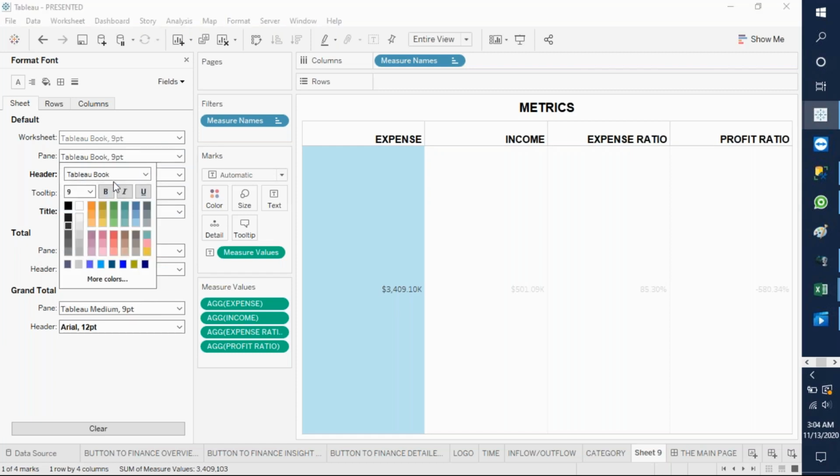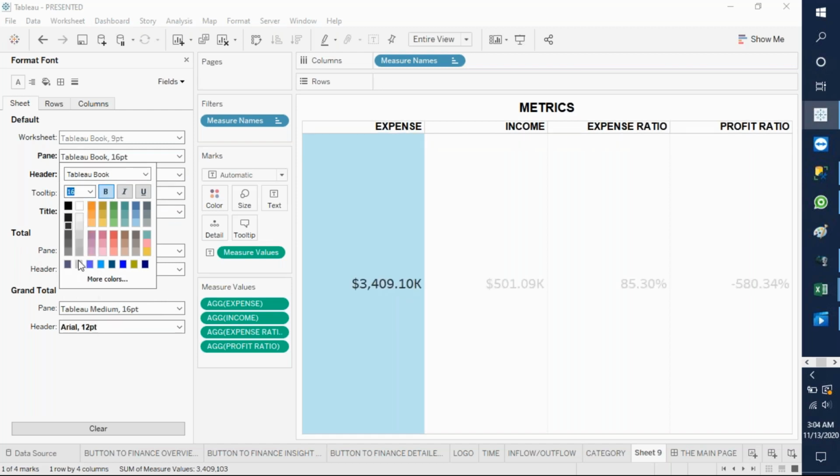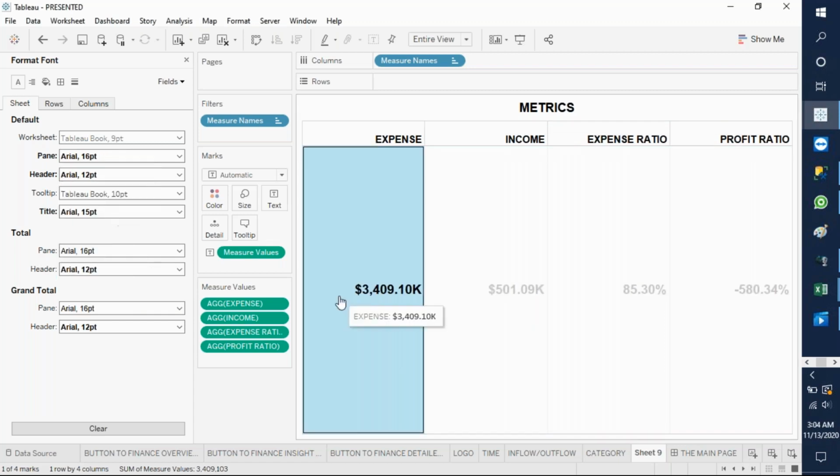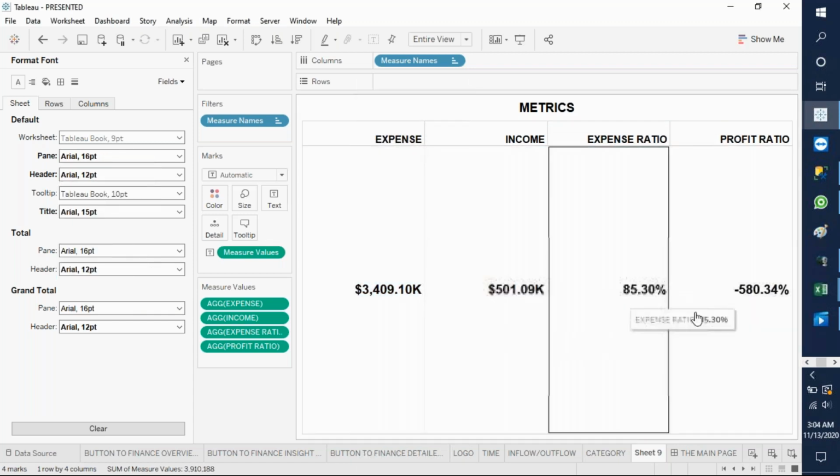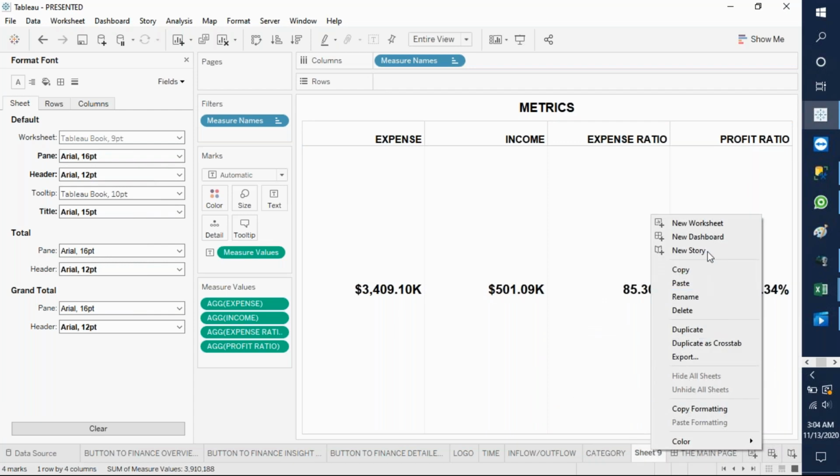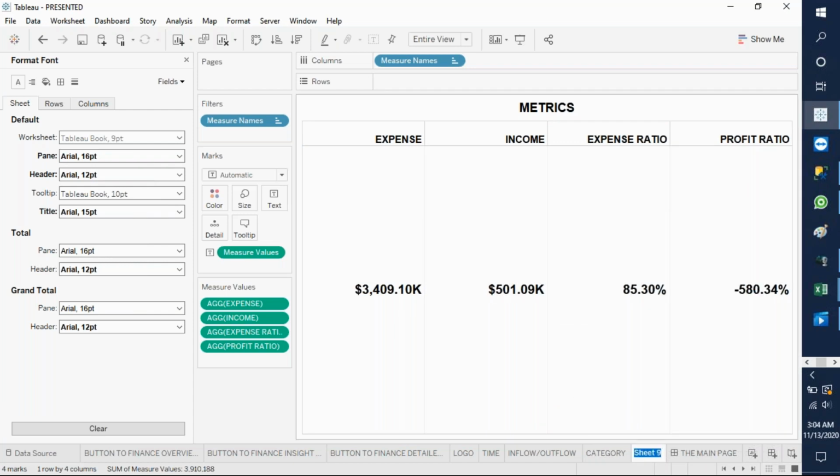Also for the pen, we can add some size so that it can be a little bit more visible, and also be in black. I think also change here to be in Arial format, like that. So that is the way I develop this. I can just rename here to be matrix, like that.